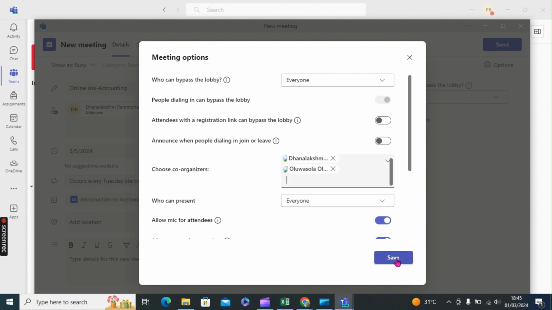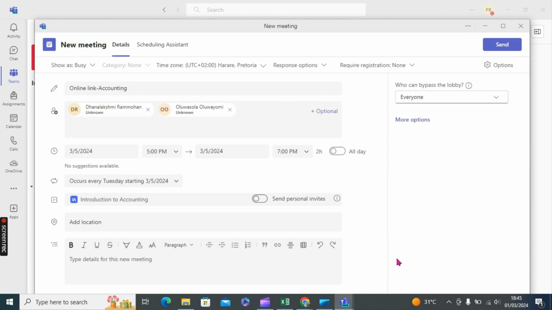We're going to click save, and then we are done. Now we are going to click on send. Send is more like you are saving the meeting now and sending the link to all your attendees.